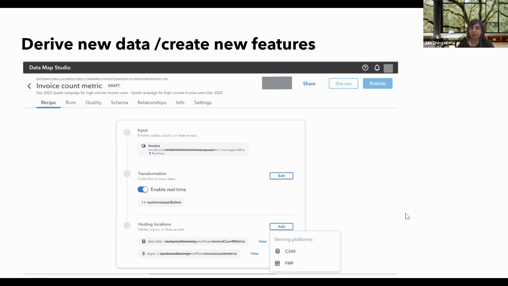There is the relationship tab, which guides your relationship between different data products. It can be upstream data products that you are consuming from, and creating a downstream data product from this entity. And at the end of the day, you are able to share this recipe with your customers, with your team, and you can actually do a dry run and publish this. Once you feel that this is good enough, you can go ahead and publish this. So that's how we are building a connected system from data discovery to exploration to producing new features. Next slide, please.